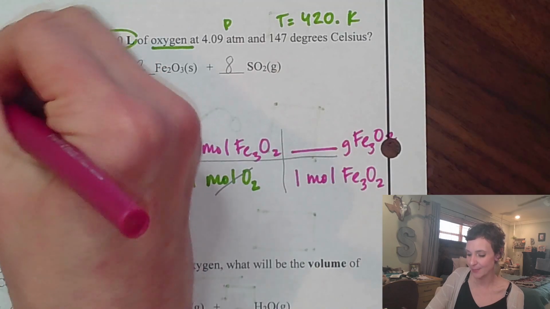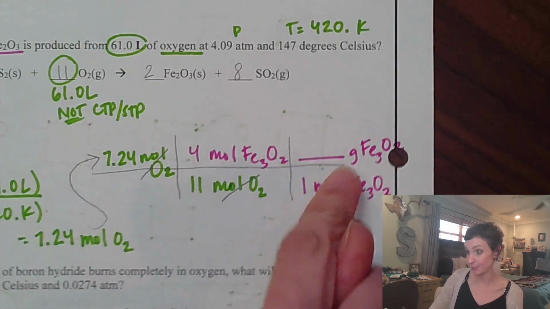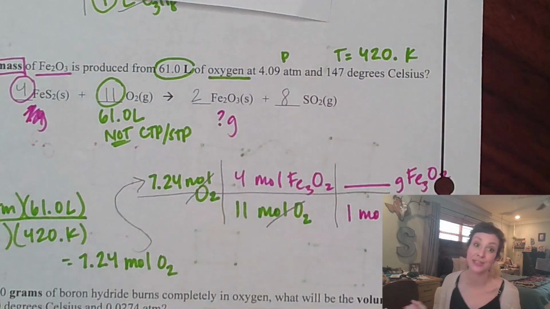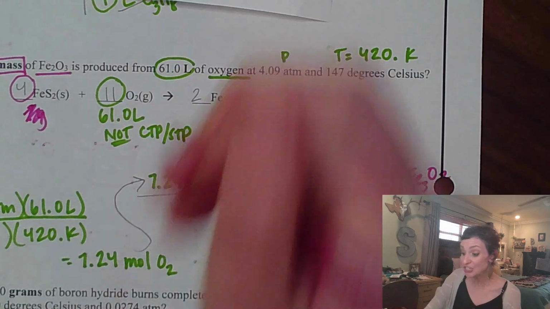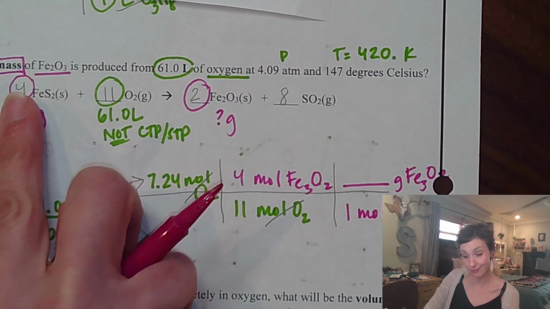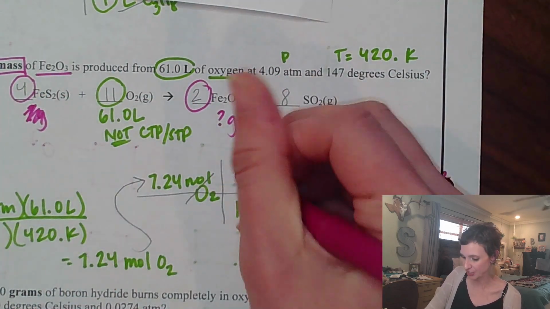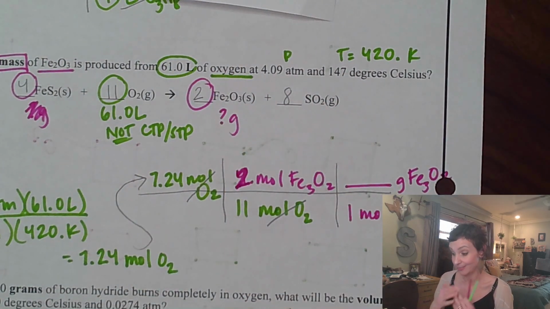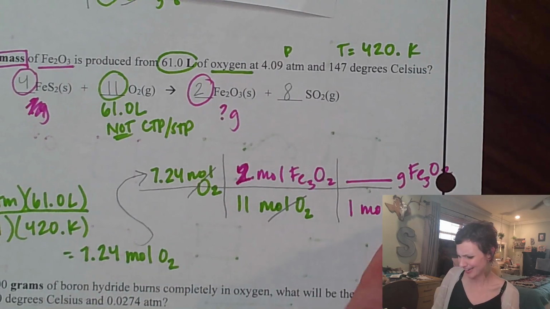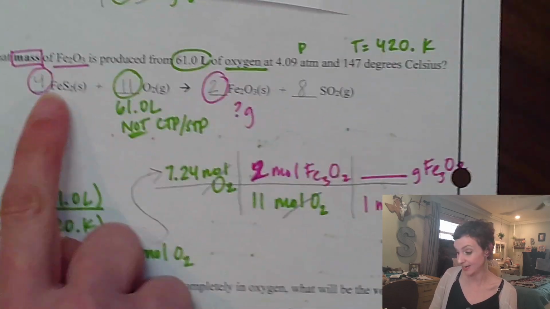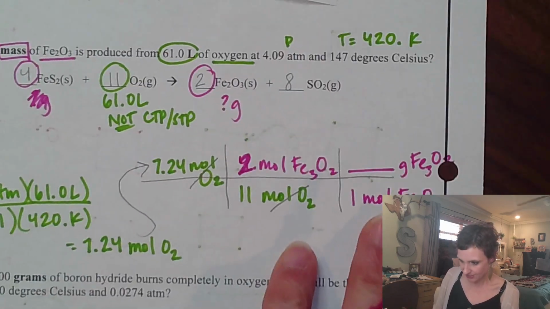Granted, it does not mess up anything that I've written down besides my last pink part of my problem. But guys, oh my gosh, that's the importance of reading the problem, which does affect my mole ratio, right? I'm not doing an 11:4 ratio. I'm doing an 11:2 ratio, okay? So make sure you're reading the problem and checking yourself. The reason why I caught myself is I recognized that things were not matching up between what I was writing down here and what I was representing up here. Okay, so this is all good so far.